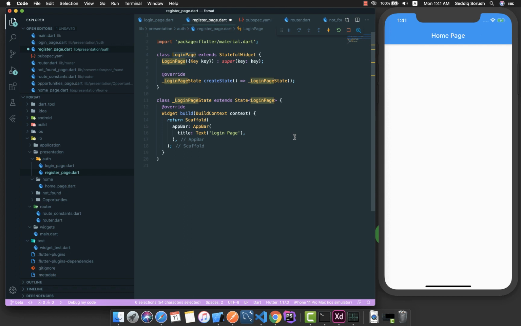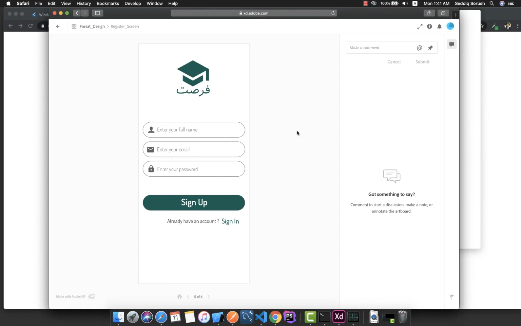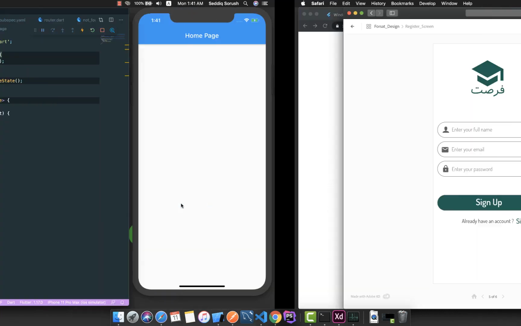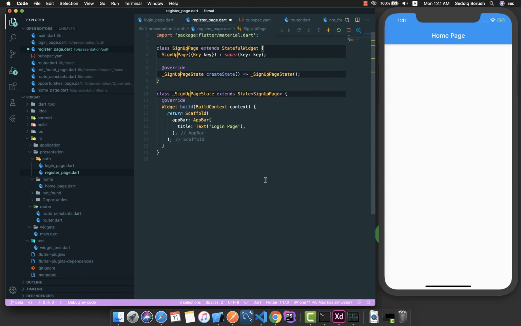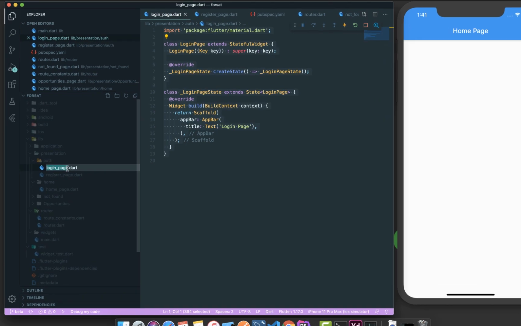So I am just going to change this login to register, and as we have sign up and sign in here, it is better to just call this thing the same way with that sign up page, and I'm going to change this one to sign up because we have the same convention there.